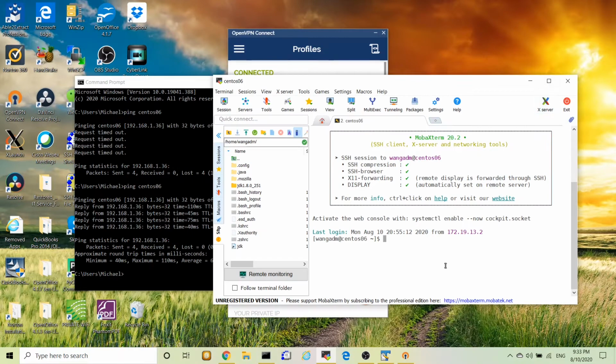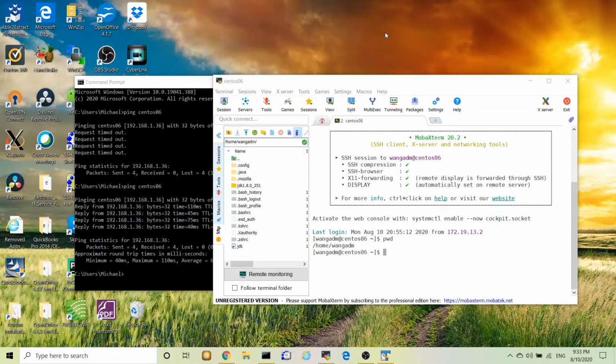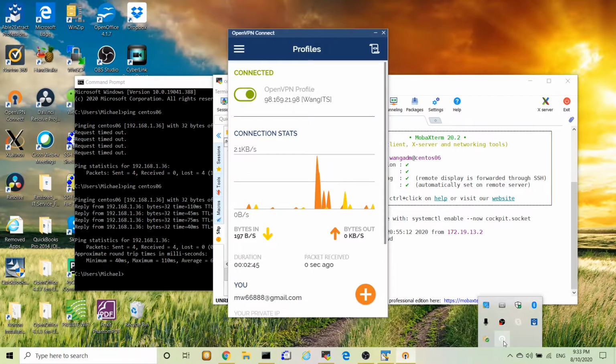Okay, another thing is now you're able to connect. When you do the exercises, after you connect, you can close this window. The OpenVPN is still running in the background. If you click it, the window will appear.